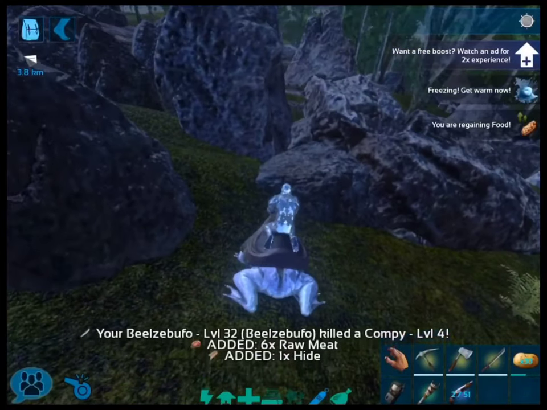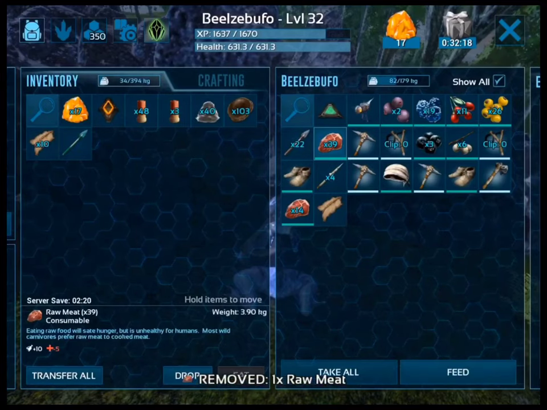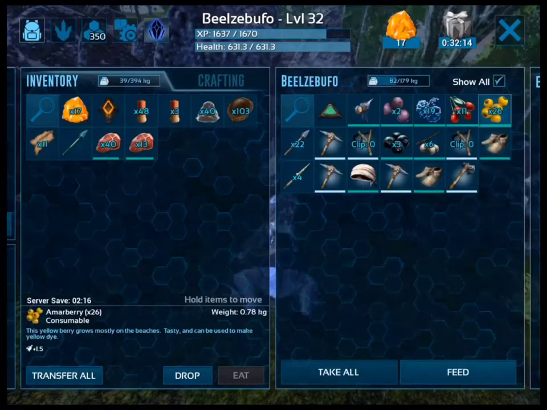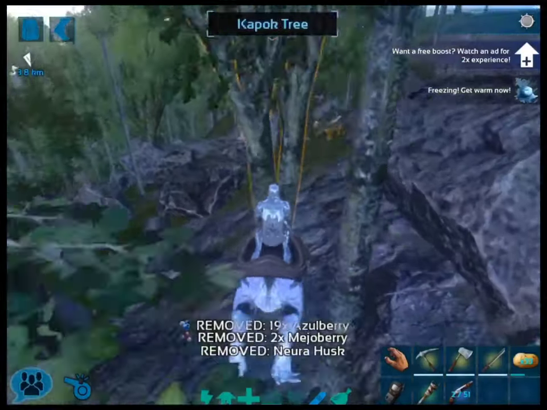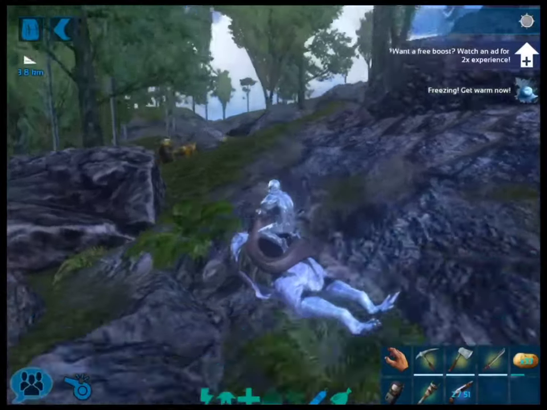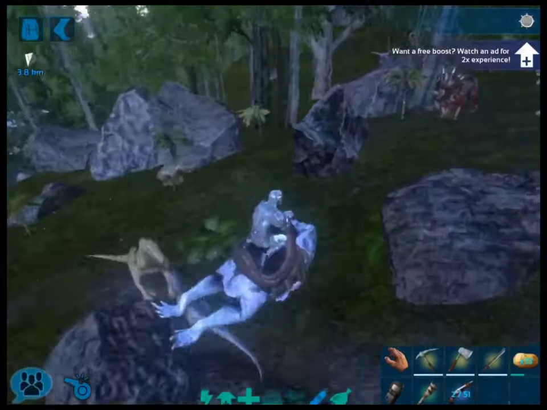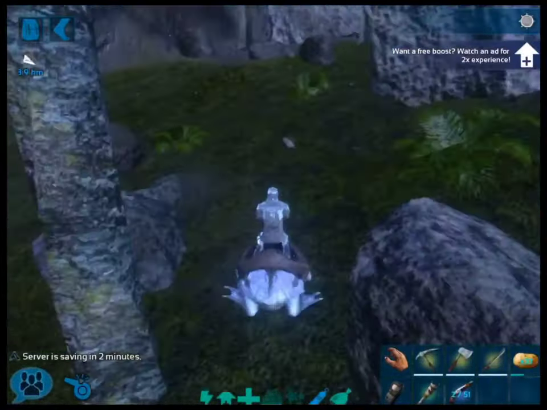Alright, so let's just empty this. So let's just take all the meat, take that hide, and drop everything else. So, drop all items. Alright, so there's a bit of meat. Now, if you have meat, it just simply eats meat. It's not like it eats some special food that's annoying to get. It's pretty simple feeding wise.